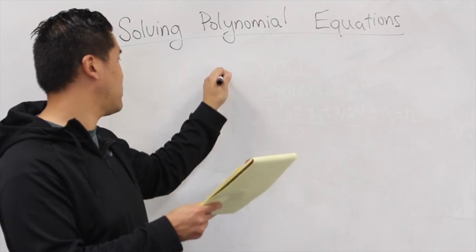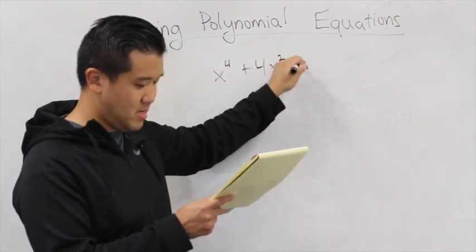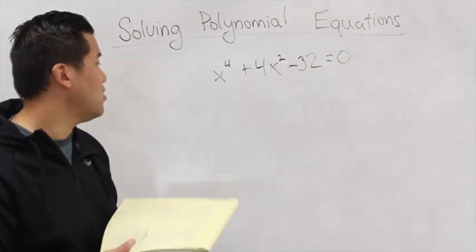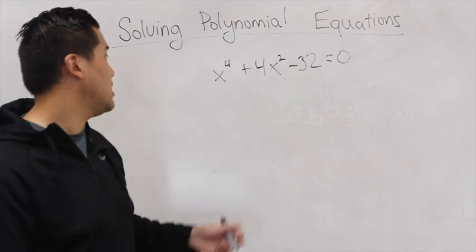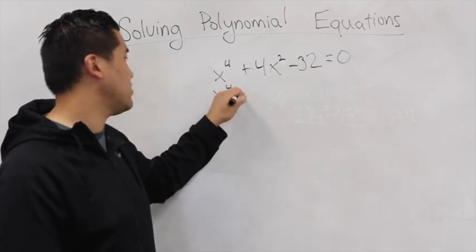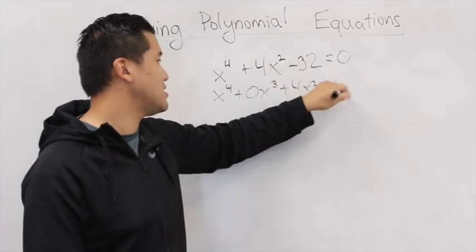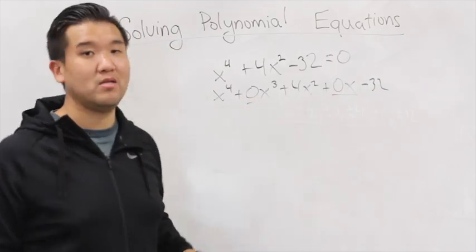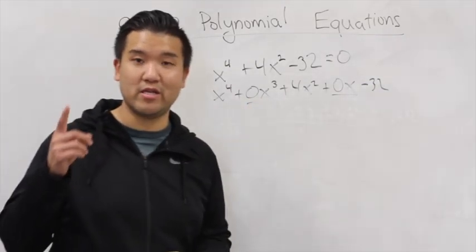So you have x to the 4th plus 4x squared minus 32 equals 0. I want you to find me my x-intercepts. I'm going to do this the whole way. Remember with synthetic, I'll just give you a hint, we have to put in zeros wherever we are missing a term. So we're missing it here, we're missing it there. It's going to help you with the synthetic. All right, try your best, 30 seconds to a minute, go.